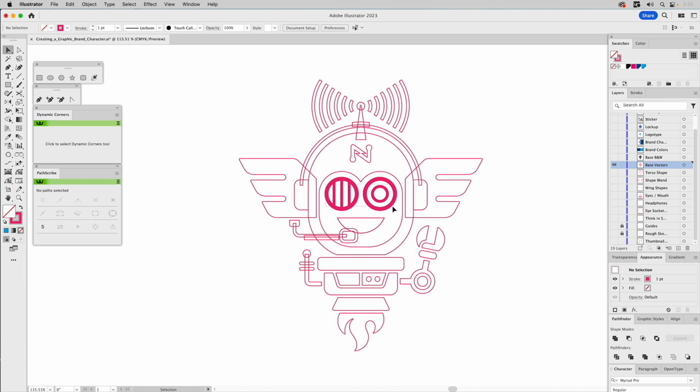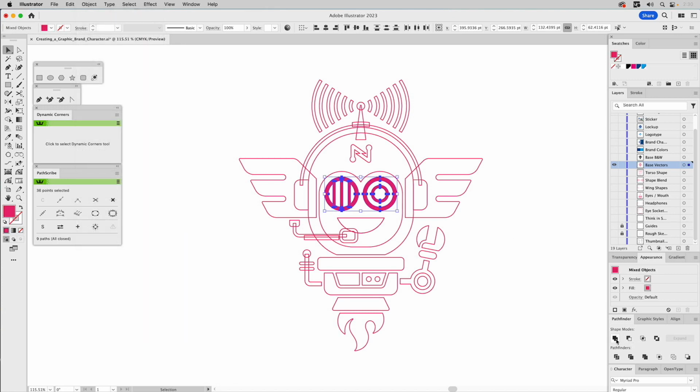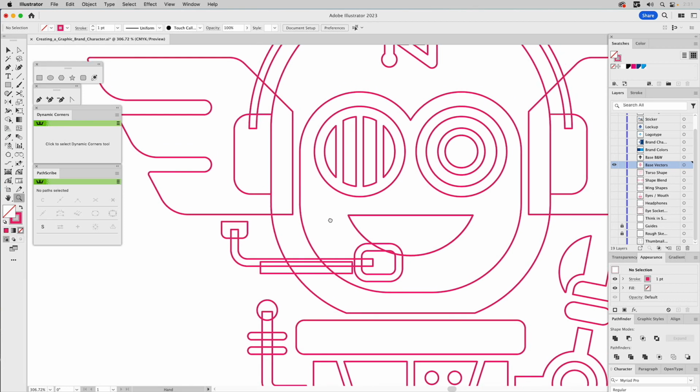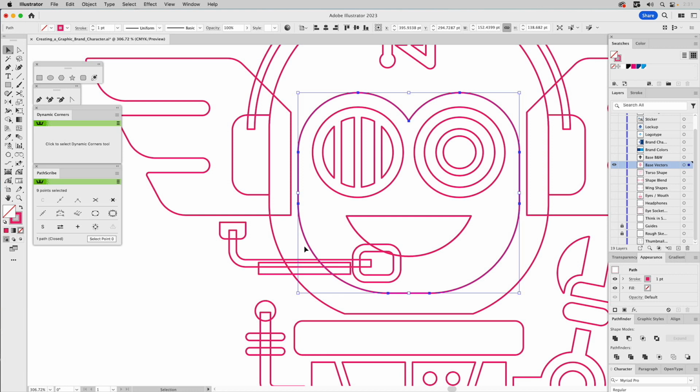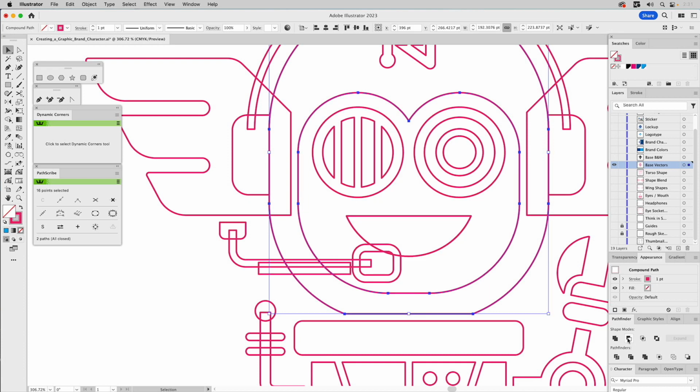These are just strokes. So all we have to do is expand those. So we go Path, Outline Strokes, turn those all to shapes, and hit Unite. So now they're all shapes. If we sample with eyedropper, you can see that. And then at times, I'll set up all the artwork like this. So if we go to the head, we have this inset shape of the head. I'll just make sure that's in front like this, and we'll select the background shape of that head, and I'll minus front. So we're creating a weird looking donut.